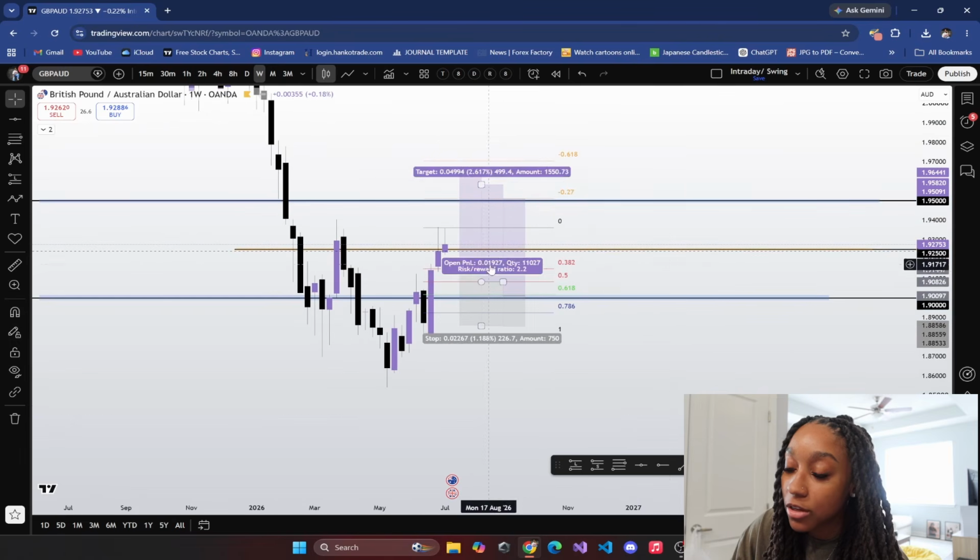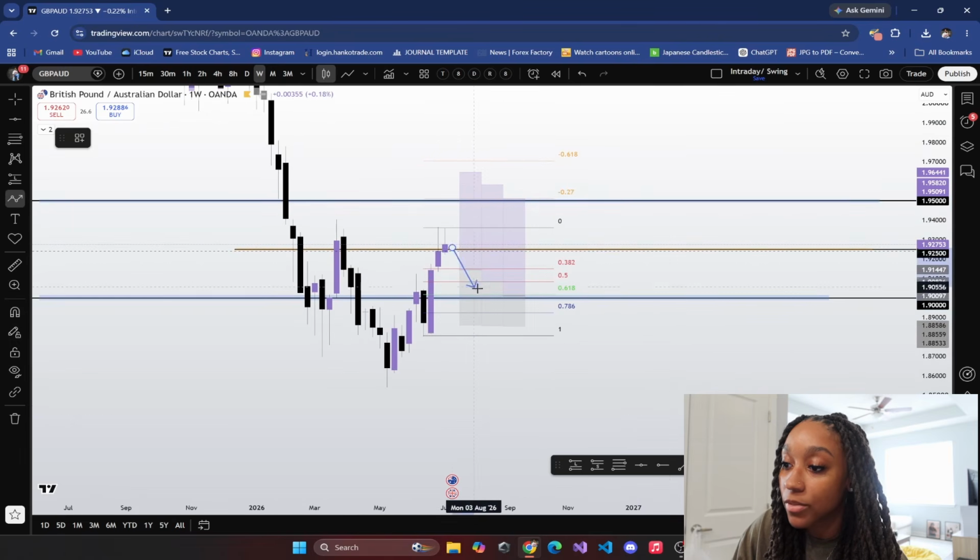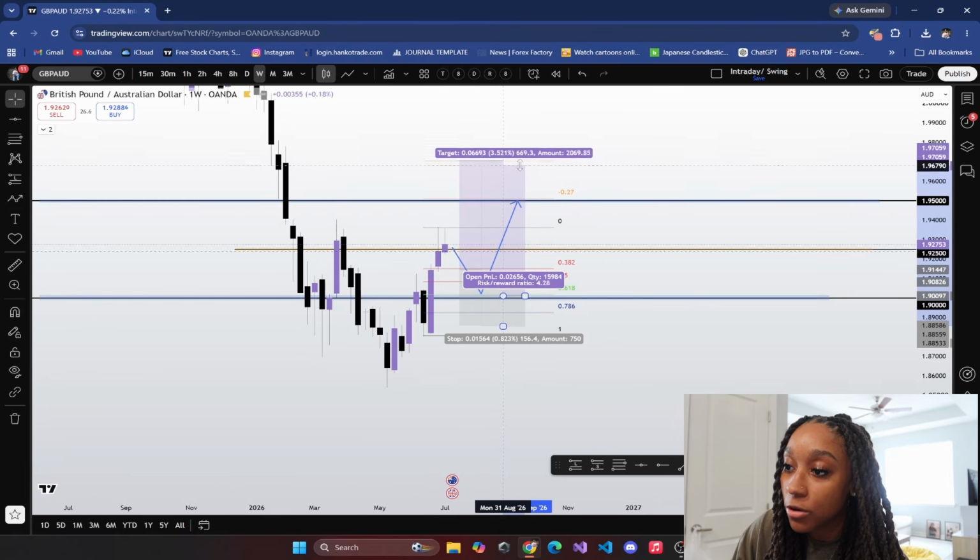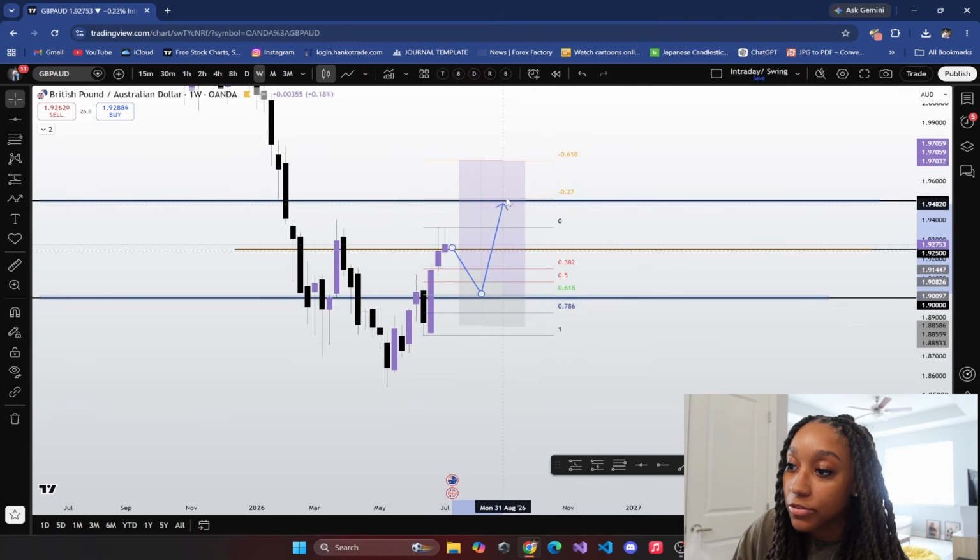So I just feel comfortable putting it right here, right? I'm looking for price to basically come down, trigger my alerts and then get to the next level. As far as take profits, we have a couple levels: we have the 0, we have the 27, and we have the 61. So I will be taking this on my prop firm account, right?